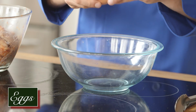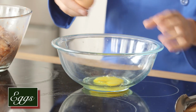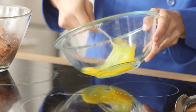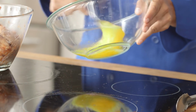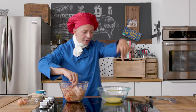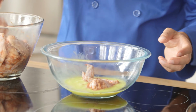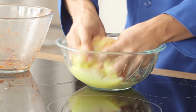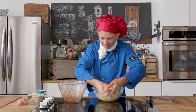Okay, so now we take some egg. Crack. So, when you make chicken wing, it's important to have a chicken. Whisk, whisk, whisk. Okay. Now, the chicken wings into the bowl, and we're going to get some egg on it. Oh, I brought the tongs, but I forgot to use them. Now, we want to make sure the egg is over the chicken. So this way, when you toss it again in the breadcrumbs, it all sticks together.